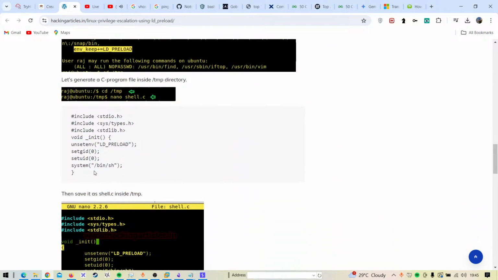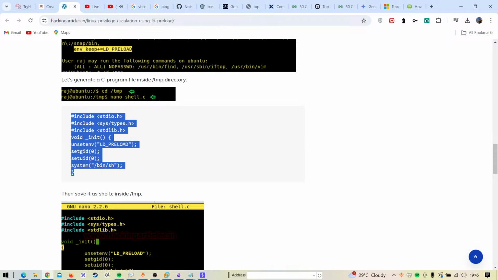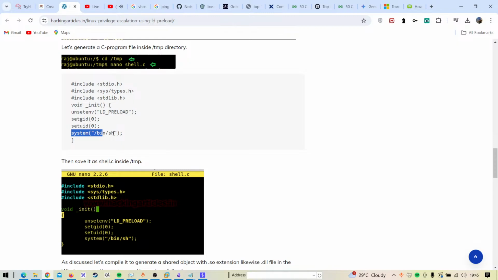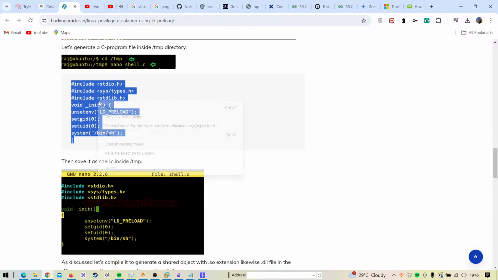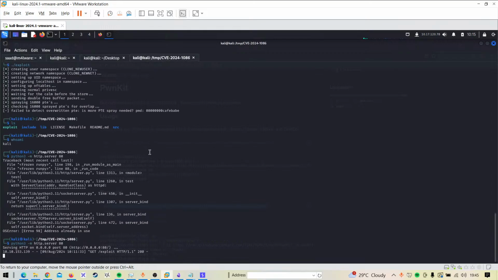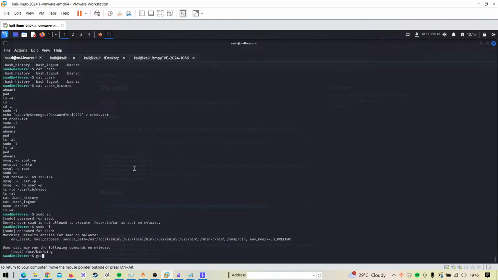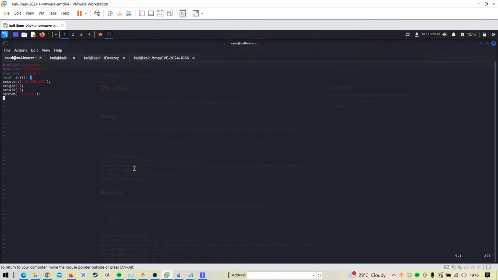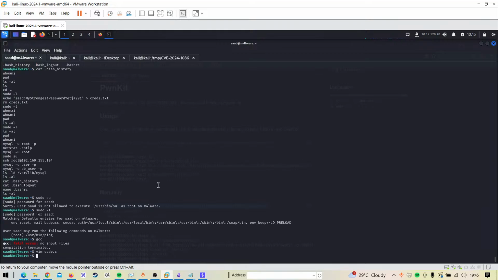The preload he is talking about is this one, the code. So we'll copy the code which is giving a Linux shell, right? Let's copy this. And do we have GCC here? I think we have. Yeah, we have GCC. So we can directly write code.c here, paste it, save it.